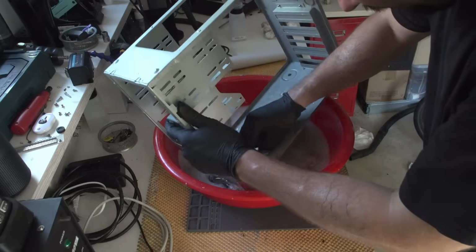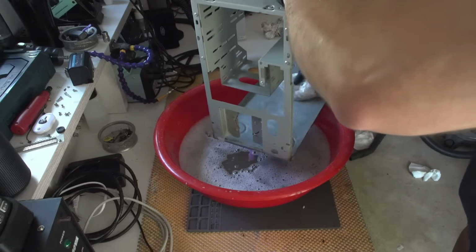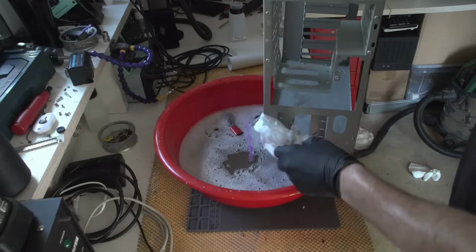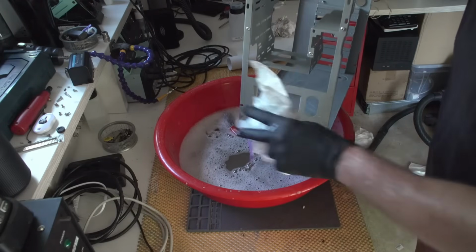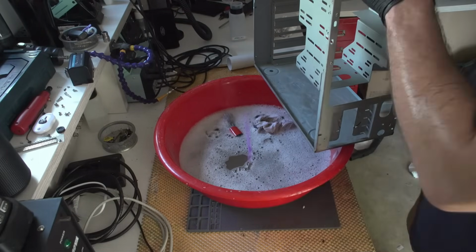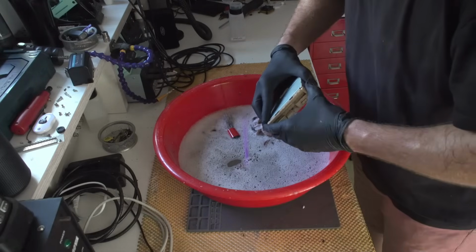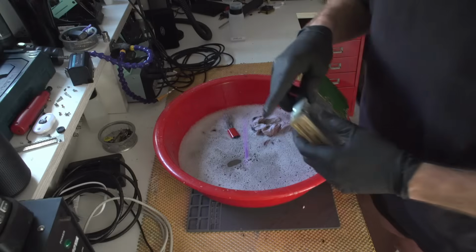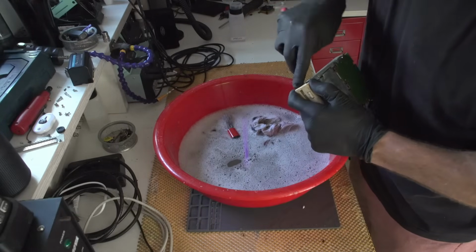This is actually very good. And when my neighbor gets me that anti-rust liquid, I will go all over the case with it, and I'll show you the results. So the next thing I need is this floppy drive's front plate. I won't be cleaning them now.